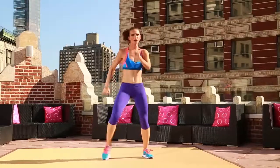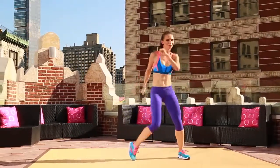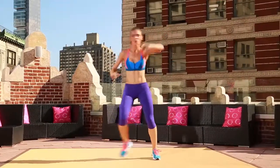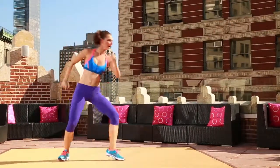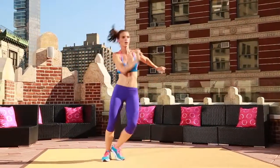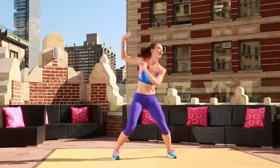Twist it. Out, in, out. Bring it back. Twist that leg. This tones it up. This gets it ready for those short shorts. Press it away. For four, three, two. Other side. Out, in, out. Bring it back. Out, in, out. Bring it back. Out. Two, three. Out, two, three. Press it out. Hit it. Stay with it. Four, three, two, one. Okay, you have officially worn me out, but it's for a good cause. It's for your backside. It's your face from the back. Everyone looks at it. Remember, embrace. Don't disgrace. You can do it.